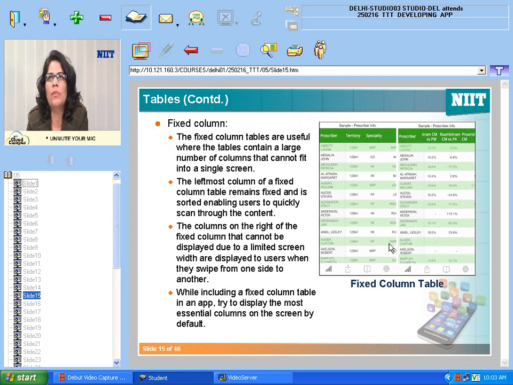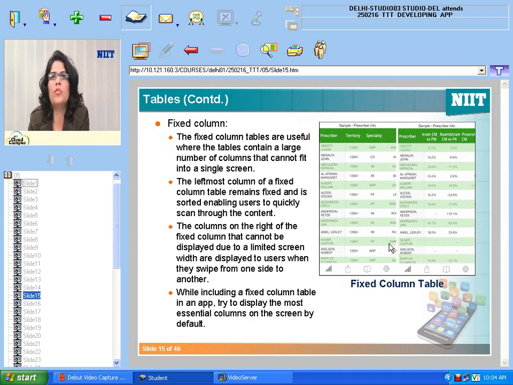But the first column will remain fixed so that you can identify what the values in the remaining columns are associated with, because this is the most important field of this particular table, which is used to identify the other values, right? Is this part clear till now? Any queries?